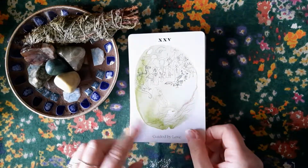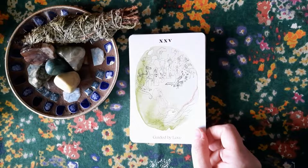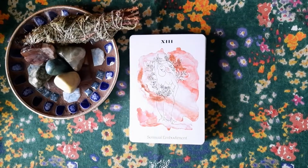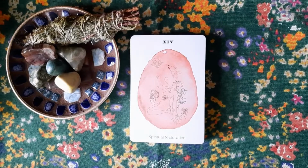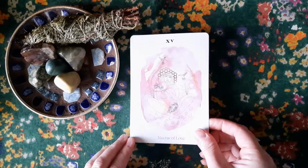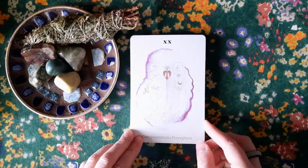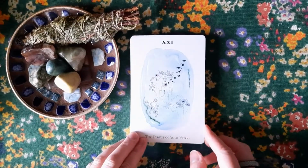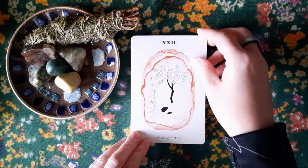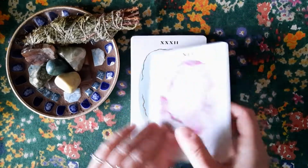I really enjoy the white space around the images, and I really enjoy the watercolour and the line drawings. I feel very calm when I look at these images. I really enjoy the guidebook. Love the art style. So beautiful. It's a deck that I don't see very often on TarotTube, so I feel it's underrated, actually, to be honest. I've got some really great messages with this, and I really enjoy using this with the French deck I showed you in the beginning, the Tarot of Strange Antlers or Strange Branches. I think those two pair really, really nicely.